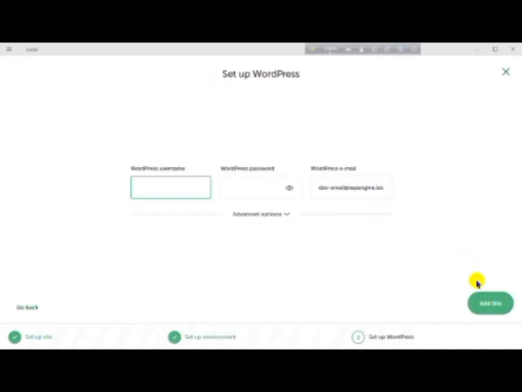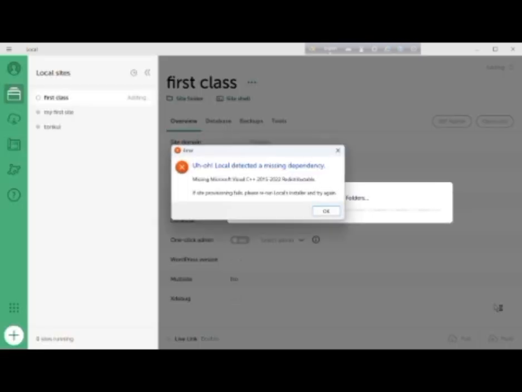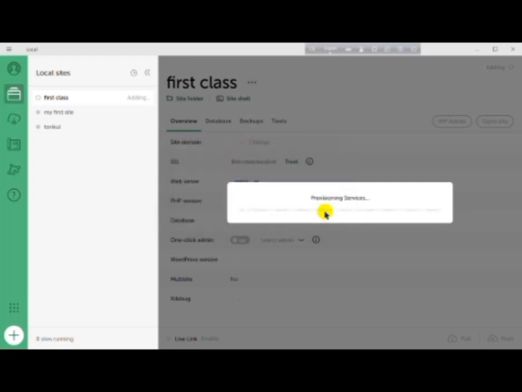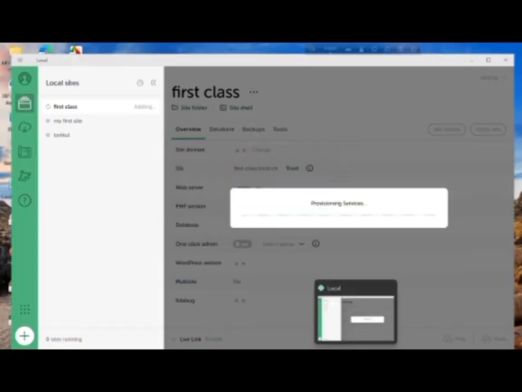After that we will get this page and we will write our username, password and email in this place. Then we will click add site, and this page will wait for loading.